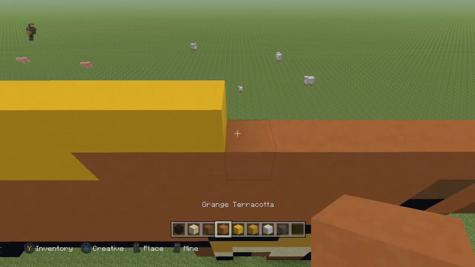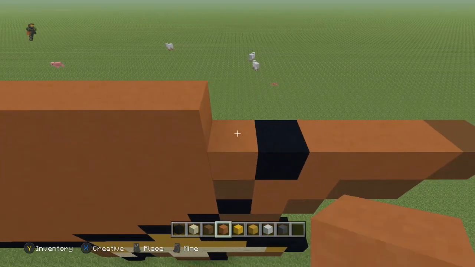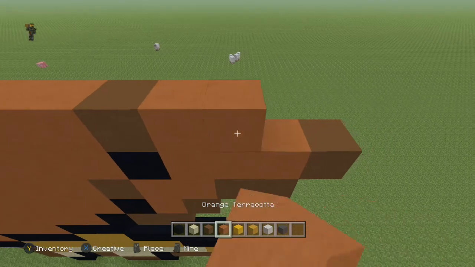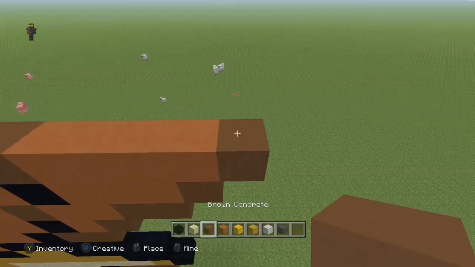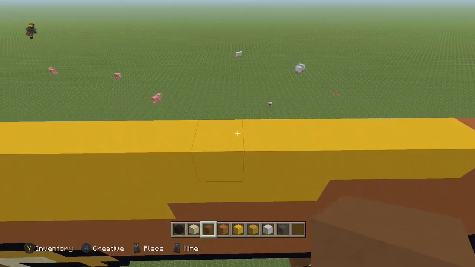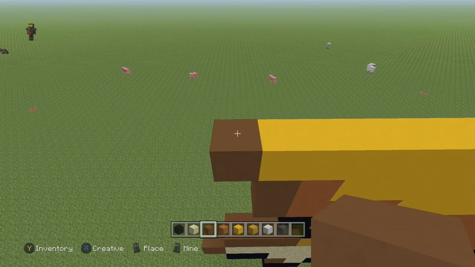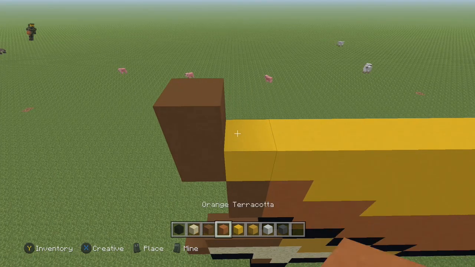Okay, and then 6 orange terracotta. One brown, 4 orange terracotta, and a brown. Okay, next row, come to the end, and you're going to place one brown, and then 21 yellow concrete.